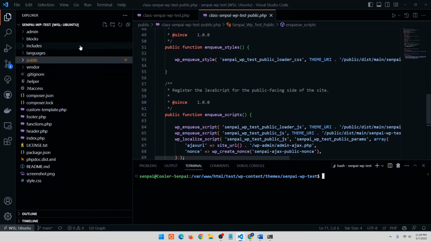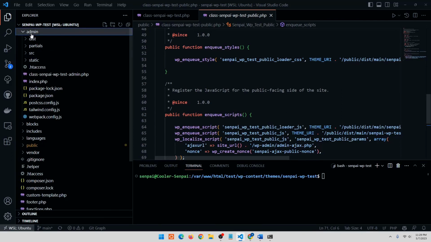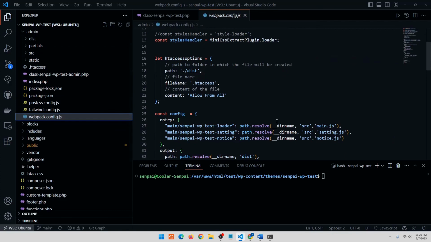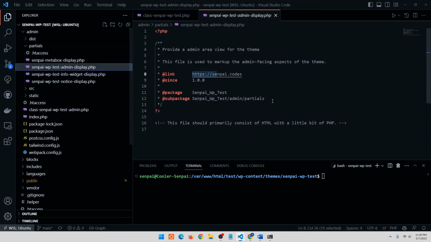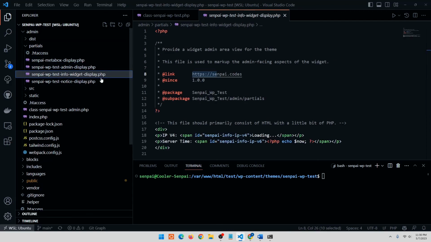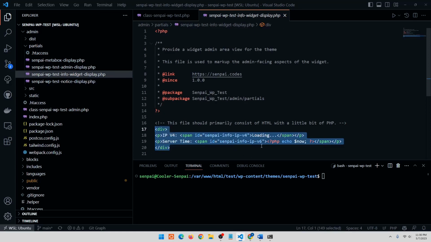Okay. Finally, the admin directory, which is the same as public, has its own webpack configuration and file entries within the source, the src folder. Partials will hold, most of the time, a small amount of data. Here is the info widget, holding the initial loader or HTML.